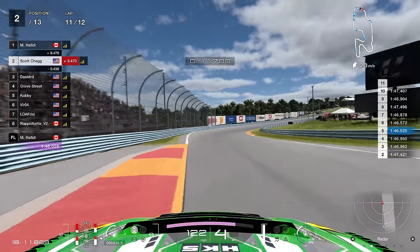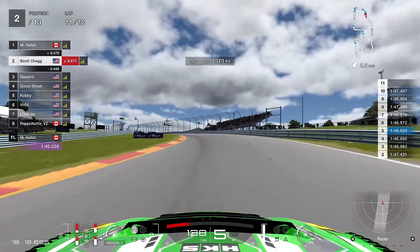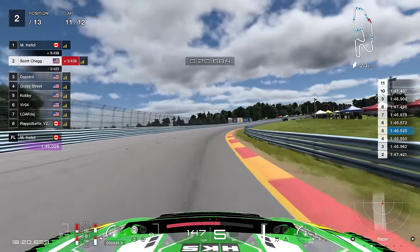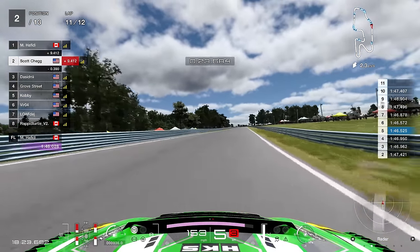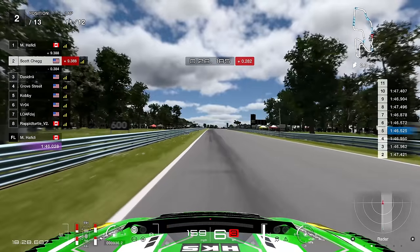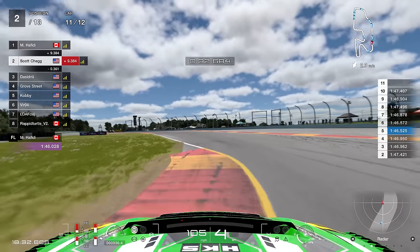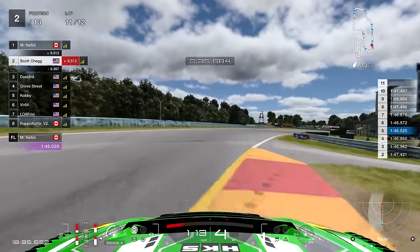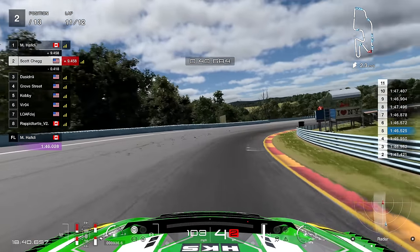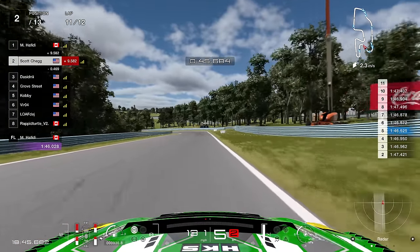Now trying to break the toe - the guy behind has a penalty, so this is an important lap. Just making sure we don't get re-overtaken. Still very conscious of Grove Street in P4, drawing ever closer especially towards the final lap. Need to make sure Grove Street doesn't get a clear run on that back straight - if that Supra gets anywhere near me on the exit of turn one, it's pretty much game over. That car has far too much top-end speed compared to the Nissan GT-R.